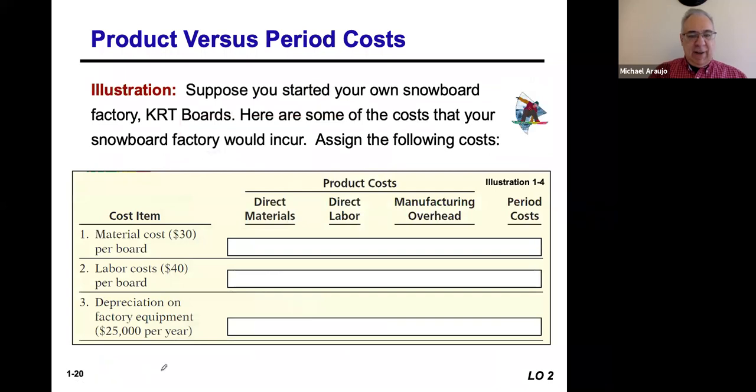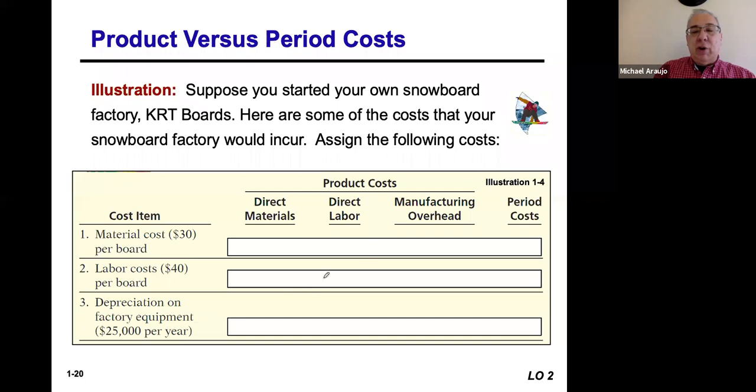All right, here we go. Suppose, and I like that word. Don't you like that word, suppose? I don't know. Suppose you do. Okay, suppose you started your own snowboard factory. Hey, that would be kind of cool. I would be falling off all of the time. I cannot balance. It's worse as I've gotten older. I can skate, I can do skis, but I can't do snowboard.